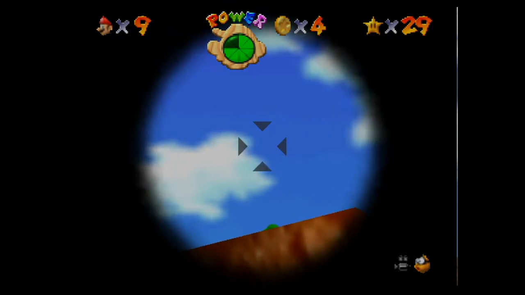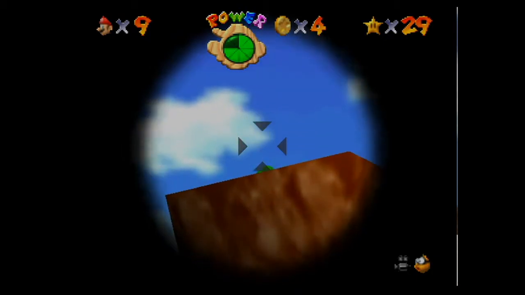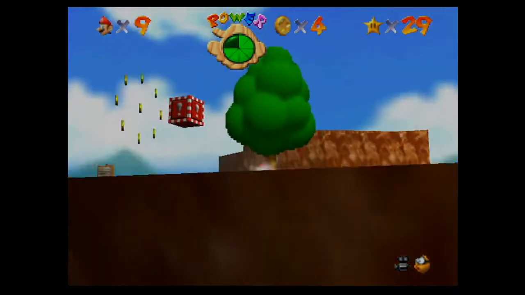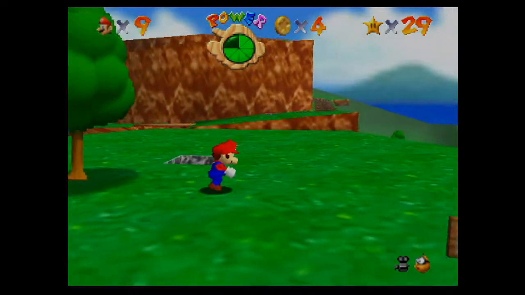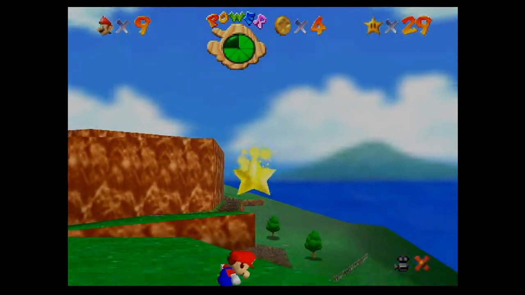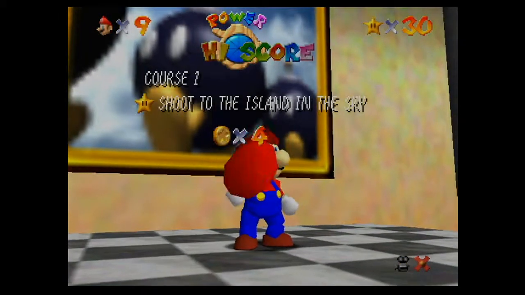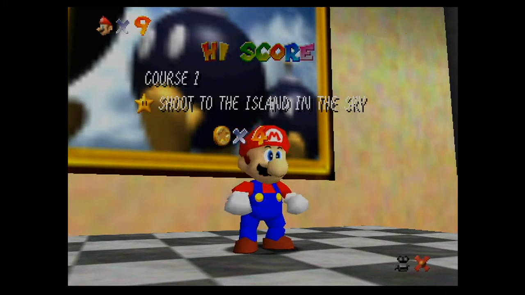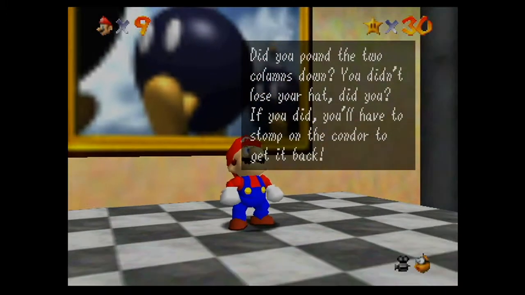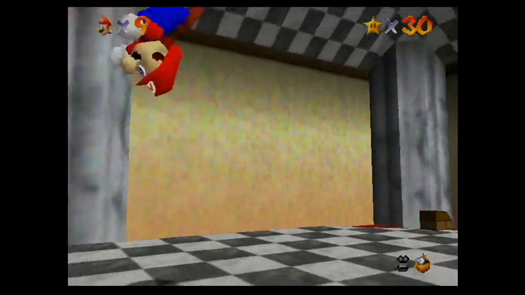Well, third time's the charm with this cannon. Right there. Oh my god. Barely made that. But here's the star. It's just in this box. Here we go. Yeah, 30 stars. Now we can go fight Bowser. But I don't want to do that right now.